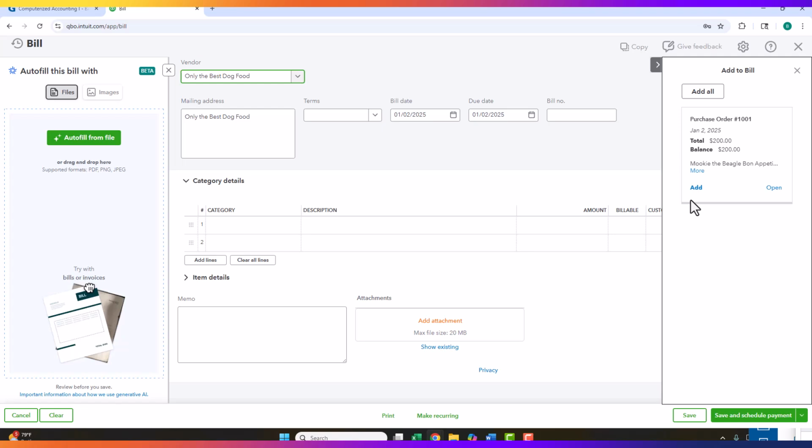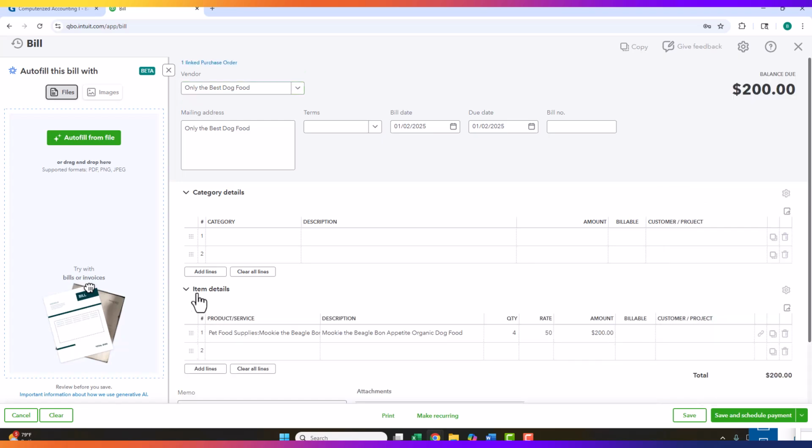So I am going to click on Add and look at what happened. The item details populated with the information from that order. Now I'm going to revisit this in just a second because we have to look at the quantity that we received, but I just want to make sure I get all the terms and the dates and all that detail in the system. So it looks like the bill date is the 3rd, so we received the goods on the next date, and then the terms were net 30.